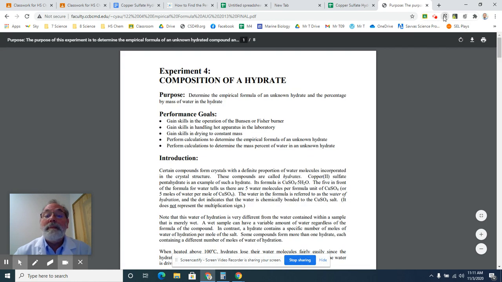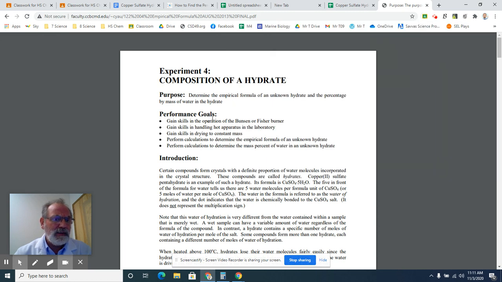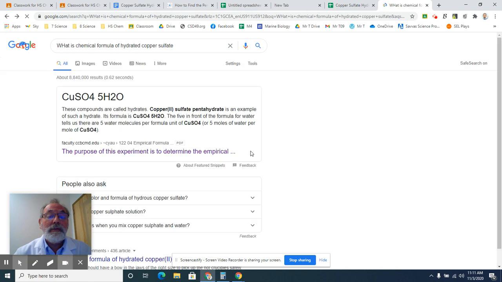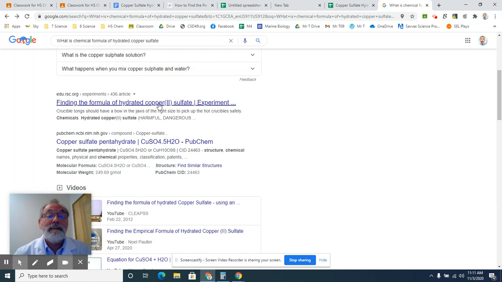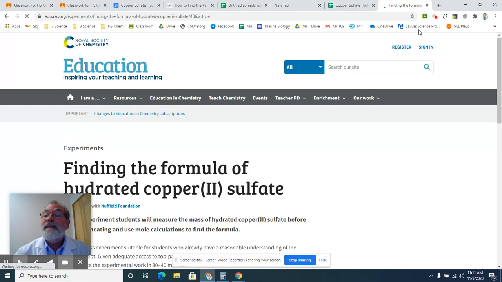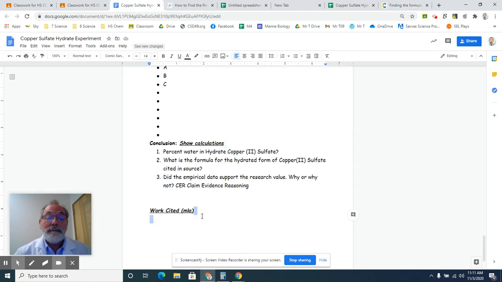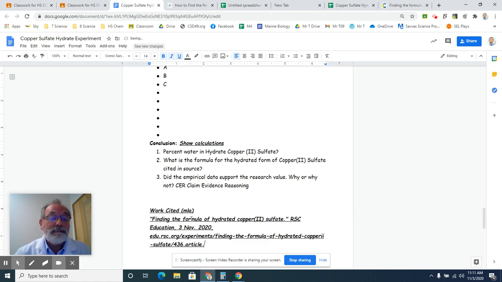Now, you can bib it. It won't do that. It doesn't bib it if you're on a PDF very well. So go back and find a thing here. There it is. This is explaining the thing. This explains the experiment you just did. You'd copy that, copy citation, add it here at the bottom, and voila, we're pretty much done.